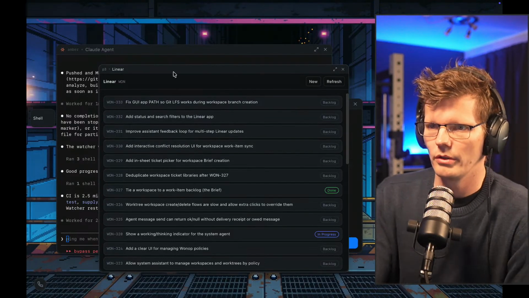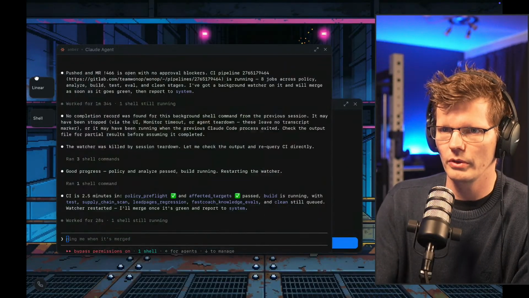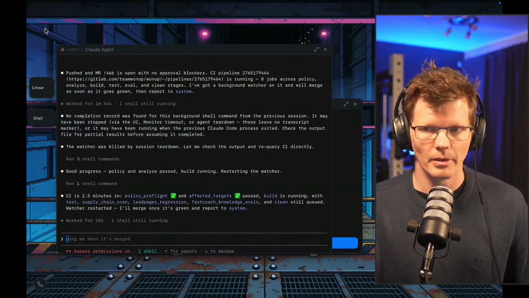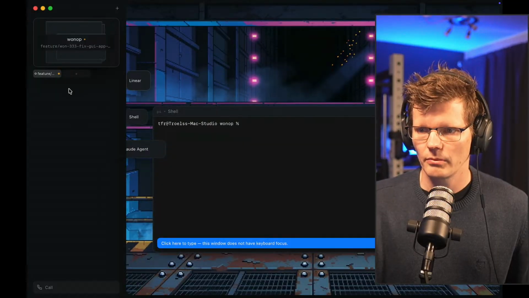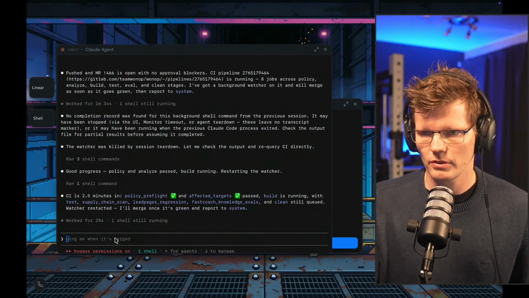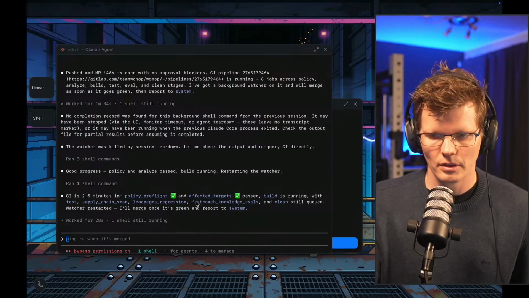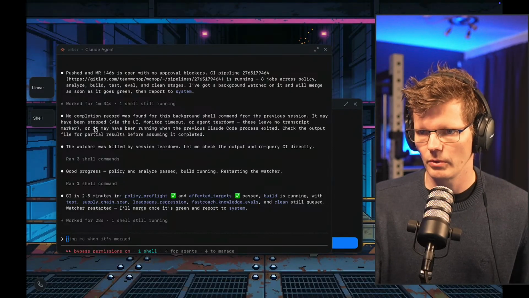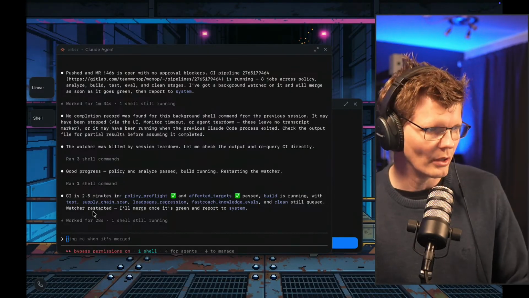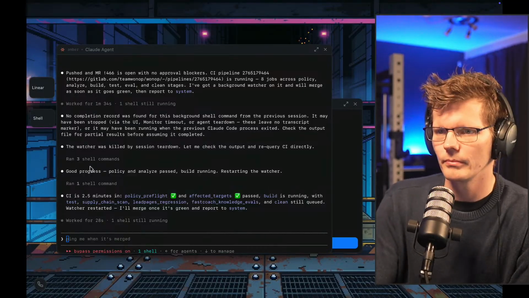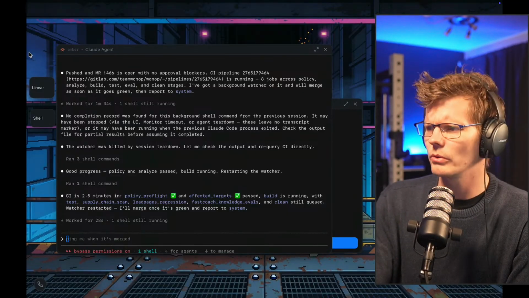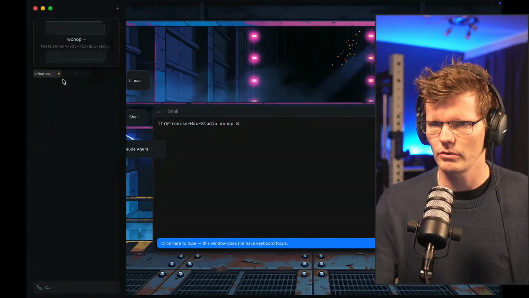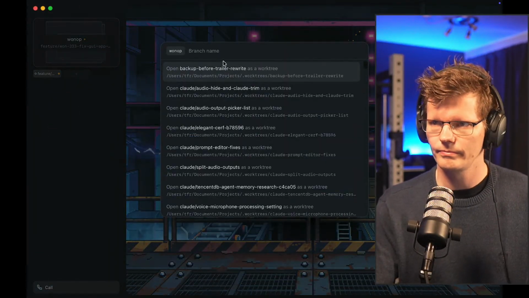So 332 was what we were about to implement. But actually we need to wait for this one to merge first. The reason for that is we want to make sure that we are branching out of develop. Well, actually we could still do that, can't we? I think it allows us to do that. Let's try this out.